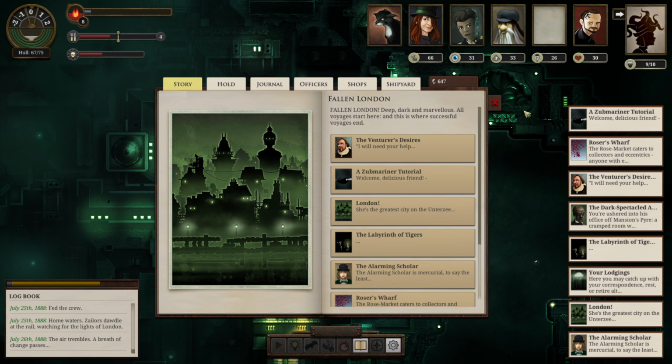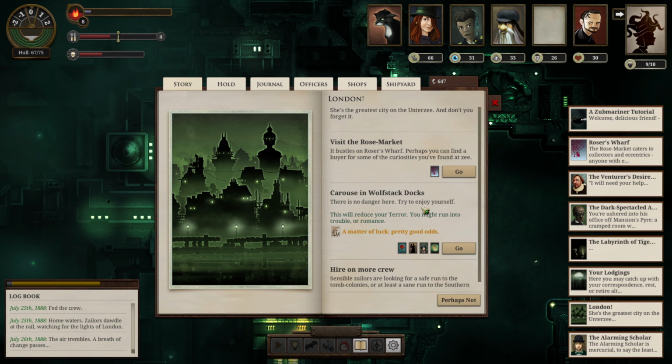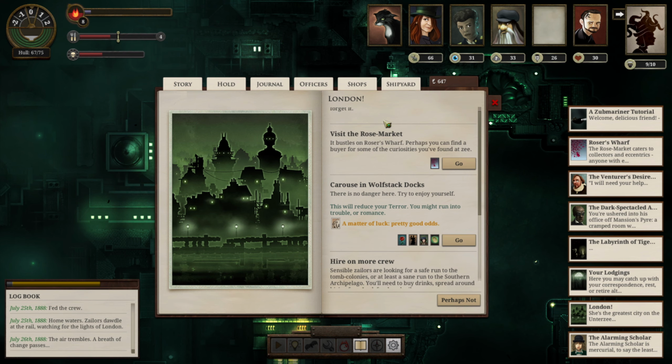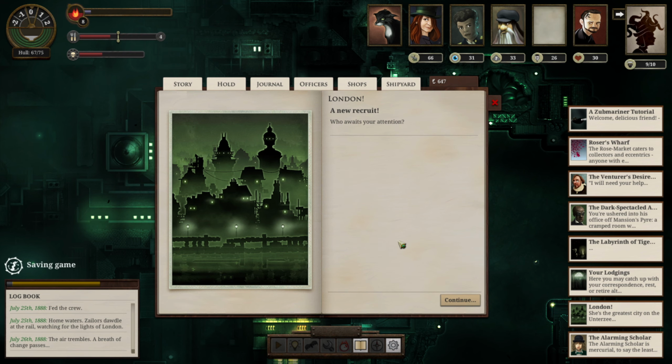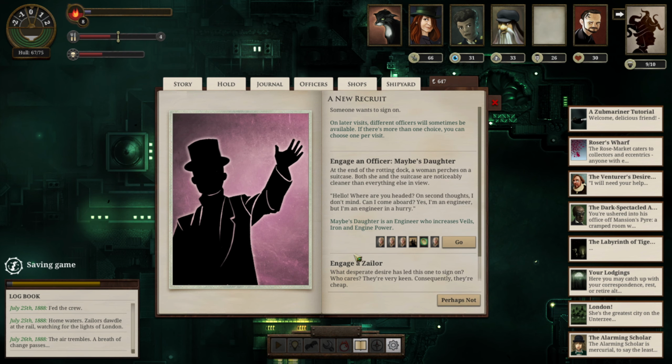Do we want to hire on more officers? Maybe it'll use up our day ashore, but beyond cycling the Rose Market, I don't see anything worthwhile to put there. Let's go check out new recruits. Maybe's daughter? At the end of the rotting dock, a woman perches on a suitcase. Both she and the suitcase are noticeably cleaner than everything else in view.